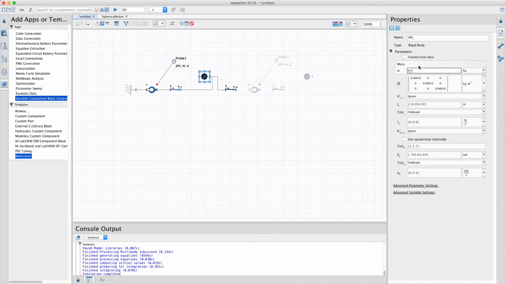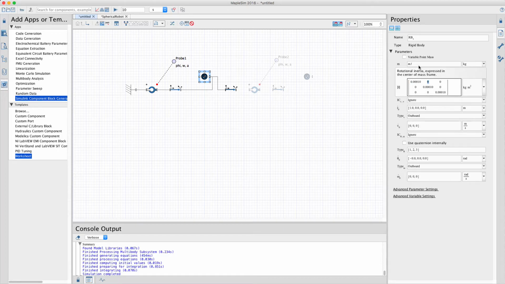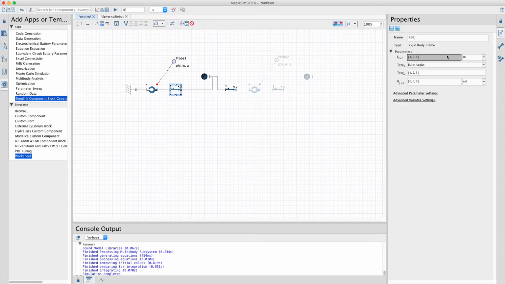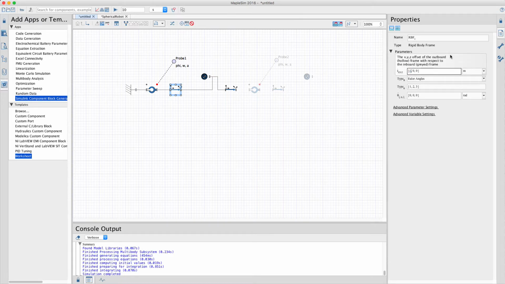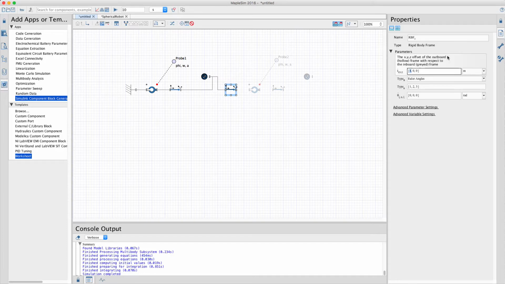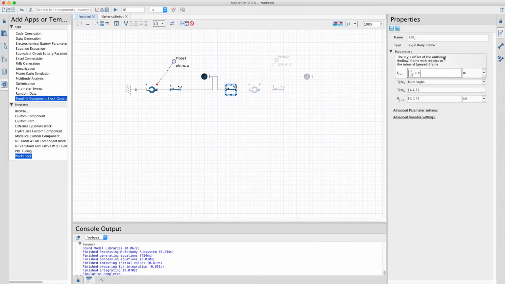So I'll call that M1, and I'll change the IZZ value to a symbolic IZZ, and I'll change this length to be L over 2. Likewise for the second rigid body frame, I'll do L over 2.